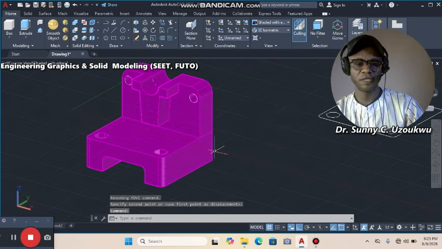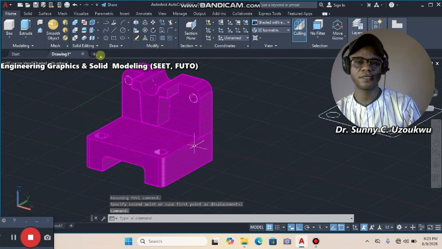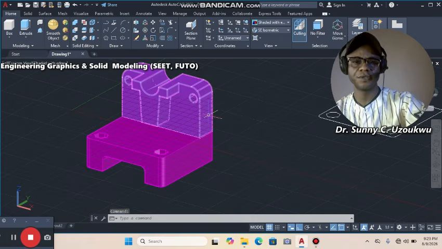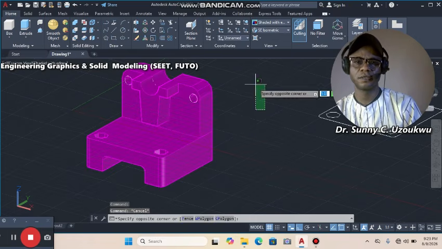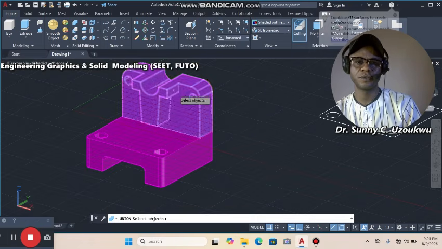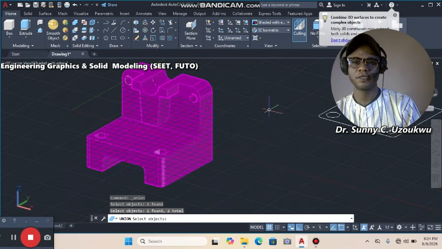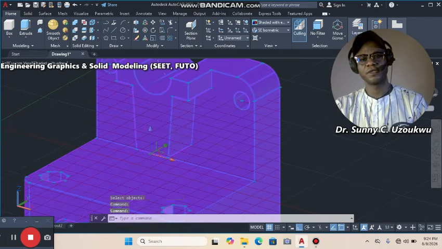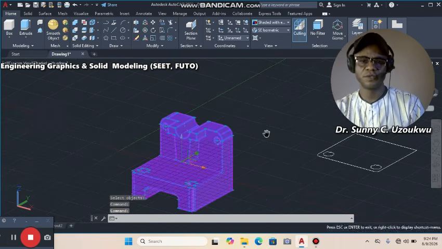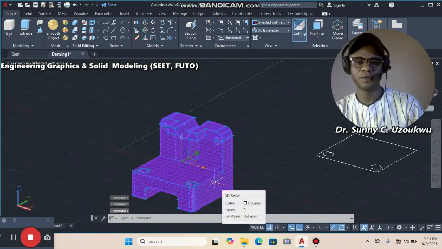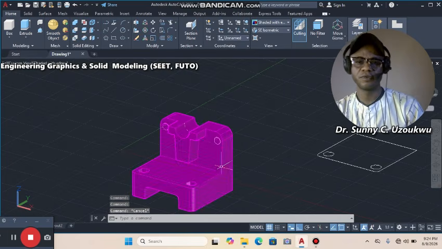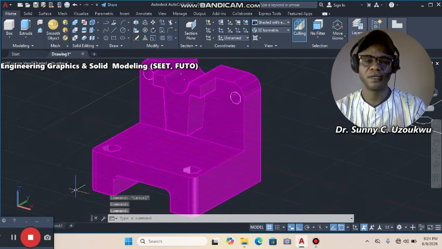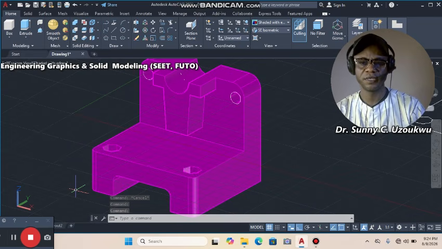Okay, then to make it a single entity, I've explained that time and time again. To make it a single entity, what do you do? You select union, right? Select union, select the places you want, press enter, and that is that. So you've got it. Whichever way, it's a done job now. So the question is, how can I reproduce this? It's just a question of taking different dimensions, then repeat the process again, and as you do that, you get mastery.